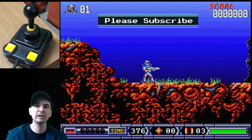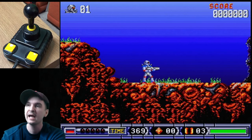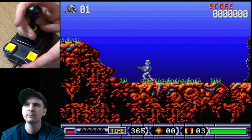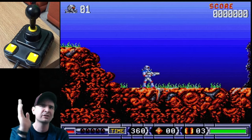Okay, for this video, we're going to be using Turrican 2, which is an absolute classic on the Amiga. Here is my Zipstick joystick. I've got two of them, and both of them don't work. As you can see by the screen, both fire buttons don't function. The movement works, but that is all that works. Now, this game is very well known for its shoot and die. There's going to be a lot of dying, but no shooting.